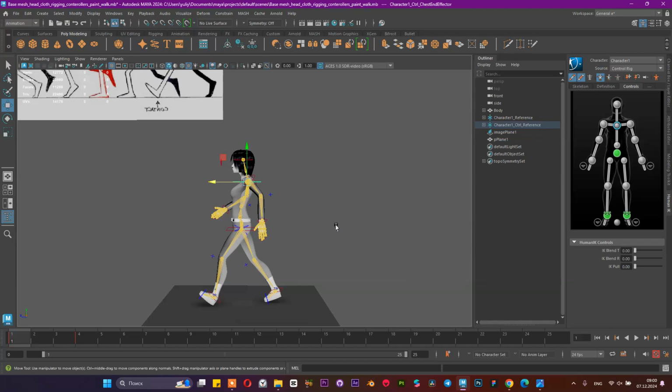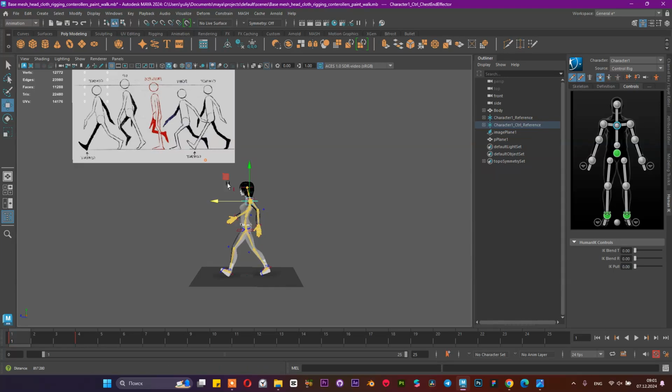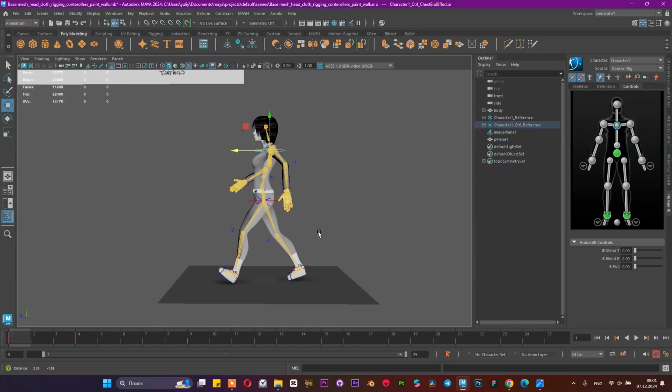Don't move your character so much, because if you move so much but we have only 4 frames, it can be weird animation. You can create these poses, just slightly move your controllers, and your character will move comfortably to provide these steps.